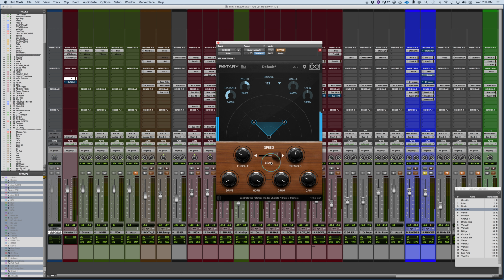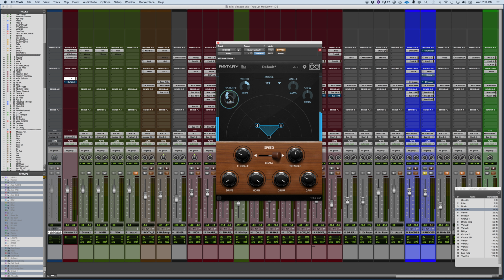just very simplified settings, where you have the chorale and the tremolo setting. Maybe you have some speed adjustments and maybe an overdrive or something. What UVI has done here is they've gone in and done far more extensive modeling. So now you have all these different cabinet types. You have two microphones, which you can actually move around and set up on your own. You can wheel them around whatever way you want.